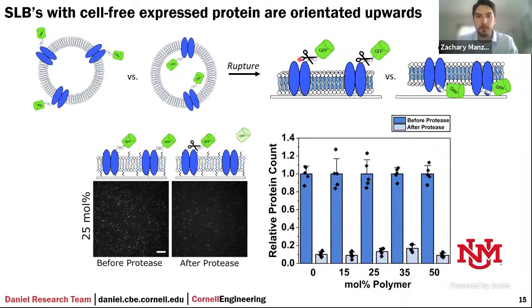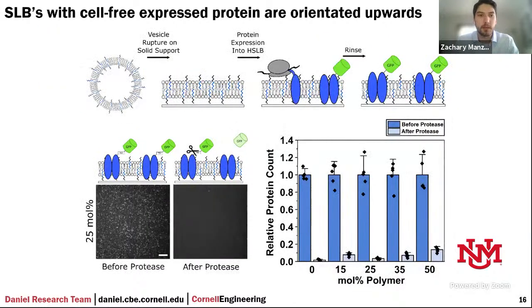If the protein is facing up, we have a TEV cleavage site attached to it, and we can use the protease to cut this off. If the protein is facing down, the protease should not be able to access it, indicating that the signal should remain. And so what you see in the bottom left there, we express our protein and we see an increase in the fluorescent signal. After we add the protease, we see a decrease. This indicates to us that the protein is actually oriented upwards. And by quantifying this, you can see that we get about 90% reduction in protein. So they're all oriented very uniformly.